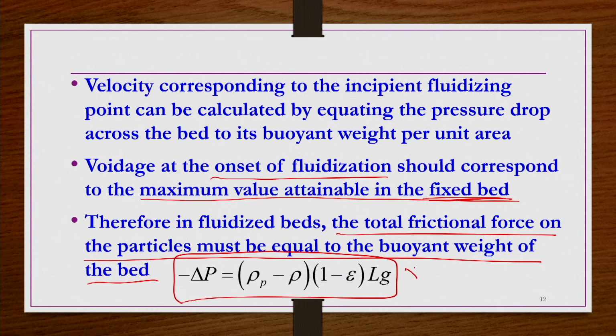We are going to derive this one anyway. This comes simply from minus delta P equals Fg minus Fb, the buoyant force, divided by the cross sectional area. You substitute this buoyant force and gravity force, simplify, and then you will get it. So in Ergun's equation, in place of delta P, simply you write this equation. That simplified equation will be valid for the fluidized bed conditions.